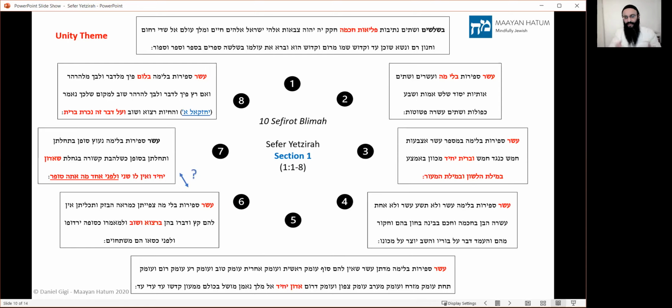But there is something I think I mentioned right at the beginning, but forgot about, and I remembered it yesterday. It was great, the Hashgacha Pratit, in that sense, that I remembered this idea yesterday as I was reflecting on this. I went through it with somebody else, and it sparked that idea in my mind. So we've been talking about the Sefirot Blima. On Shabbat, I decided to have a look at the Arizal's commentary on the Sefer Yetzirah. It's not very long, but it troubled me a little, because I didn't really get what he was talking about. I'm not saying I understand it fully, but it gave me an idea about how the Ari sees these things.